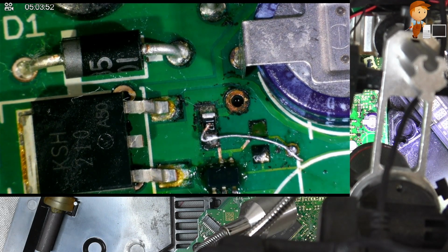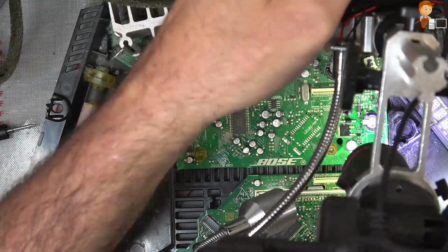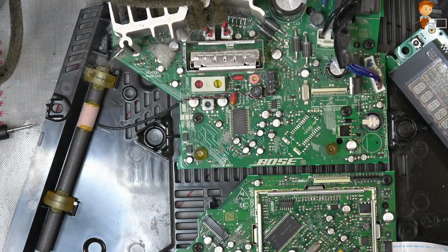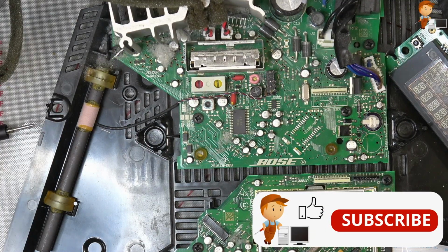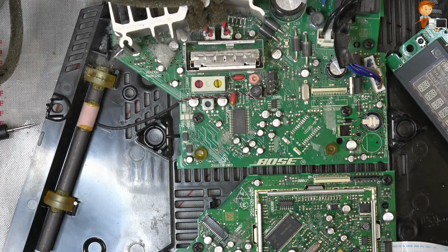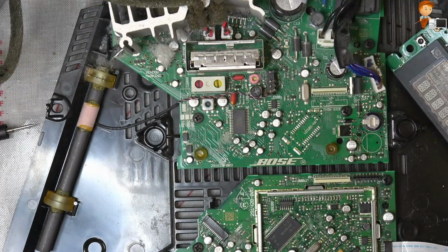Okay, doesn't look the greatest, but just to prove a point, I believe that that would be the issue for the no audio. Let's just switch back here. And we'll get our microscope out the way. So now we still have everything plugged, well, everything's connected. We'll just put in power to the units.